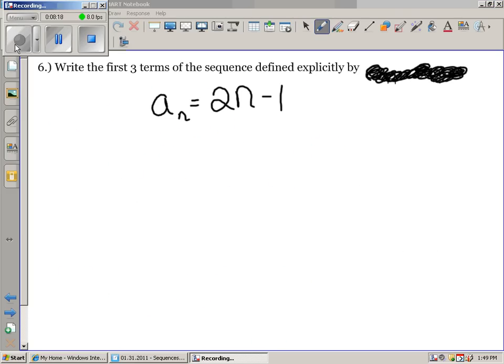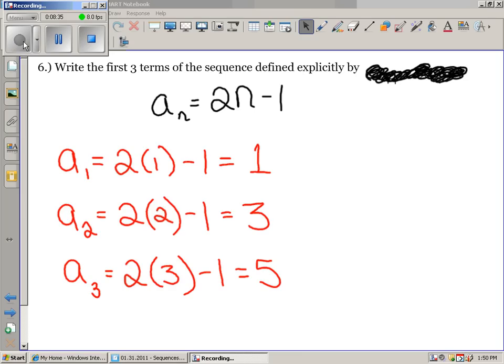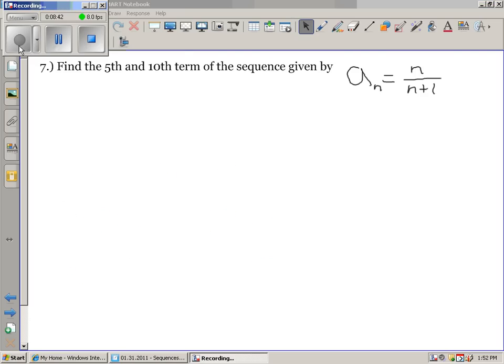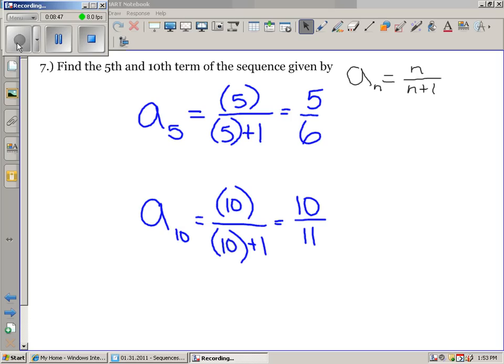So sometimes they don't even give you the sequence of numbers. Sometimes they just give you the formula outright, the explicit formula, and they say, do me a favor, go find the first 3 terms. How do you do that? Just plug it in. So here's the answer. We just plugged in. The first 3 terms of this sequence are 1, 3, and 5. All right? Let's have a go at this one. And there's the answer. Piece of cake. All we're doing is plugging in.